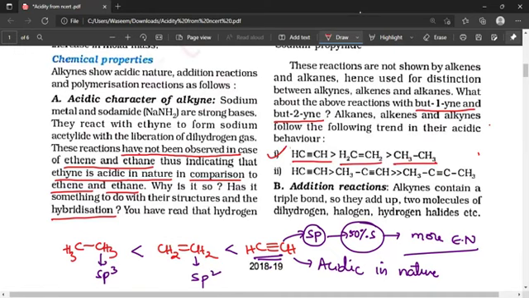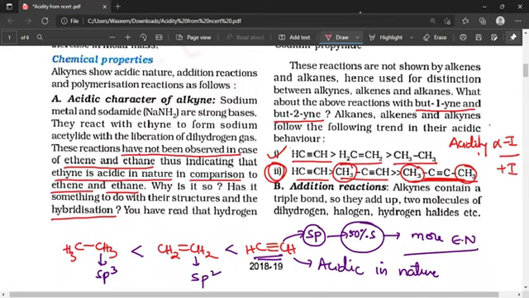Now look at the second order he gave here. Acetylene is more acidic than propyne, than butyne. As a simple logic, the methyl group is a plus I group. You also know that acidity is directly proportional to minus I upon plus I. As the plus I increases, acidity decreases, inversely proportional. So with one methyl group here and two methyl groups here, acidity decreases. And moreover, in the last structure there is no acidic hydrogen. So therefore, this is the order of acidity.